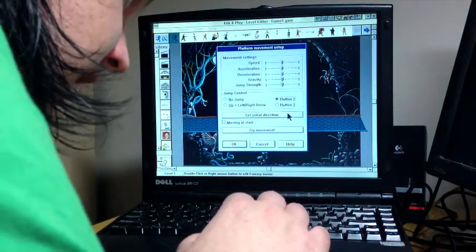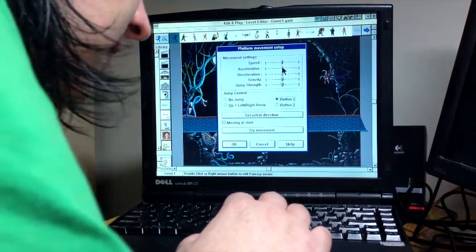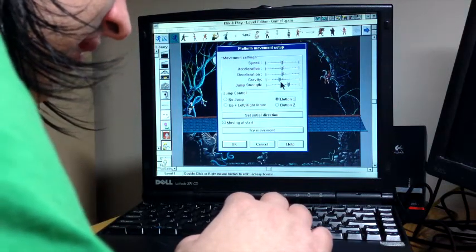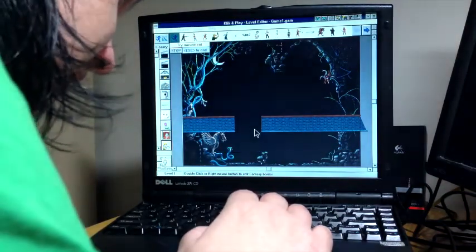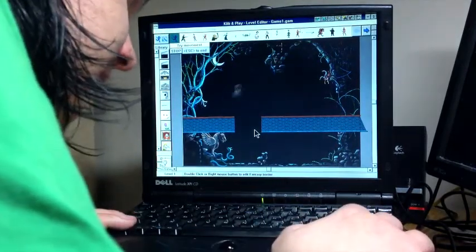You can select two different buttons. Okay. So what I'm going to do is adjust the jump strength, because jump strength tends to be weak by default. So let's try the movement. I don't think the platforms will work at this point. Oh yeah, they will. Oh, yep. There you go.